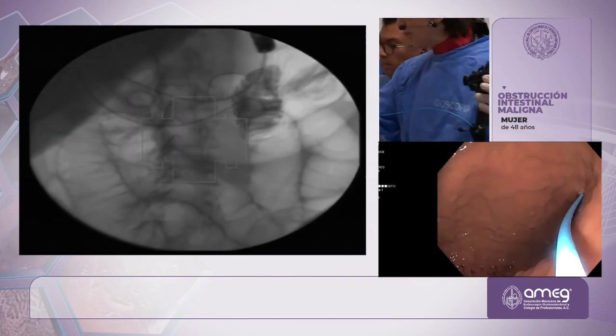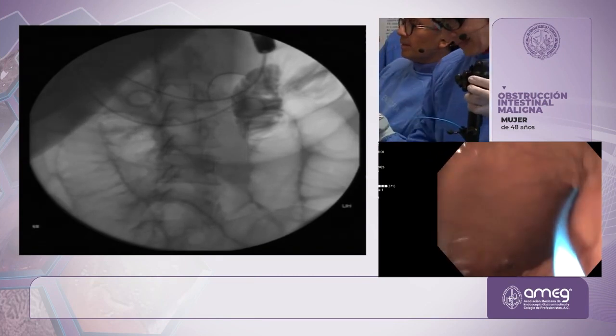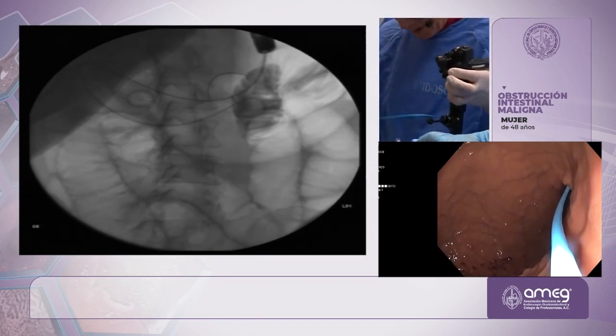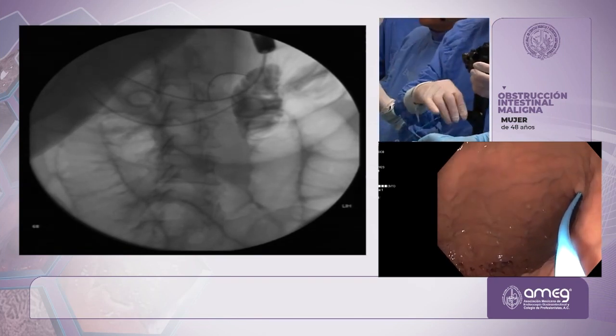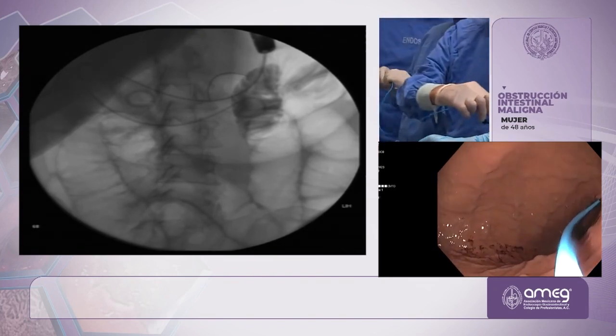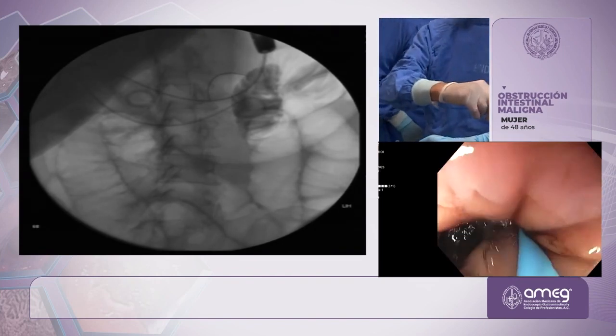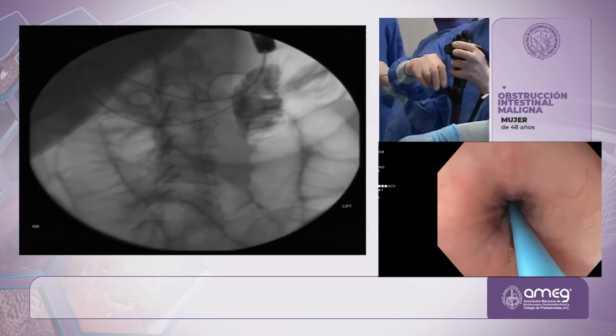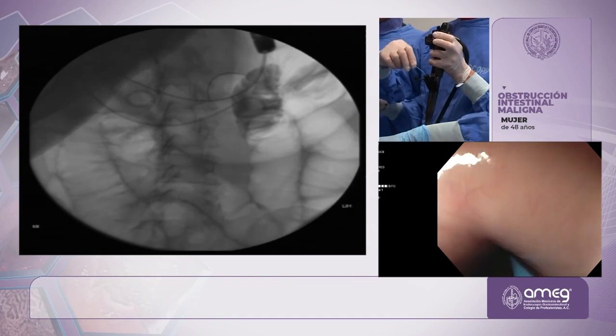He's always using fluoro, but Miguel, let me control the fluoro. You're not allowed to touch the fluoro. You love fluoro, but I hate fluoro. So I don't need fluoro at all. I see all my information is endoscopic right now. Okay, so now I'm coming out. Now you grab the scope as soon as I'm out, please.